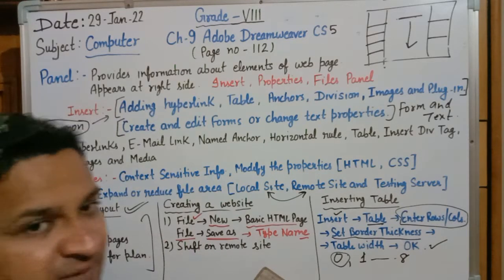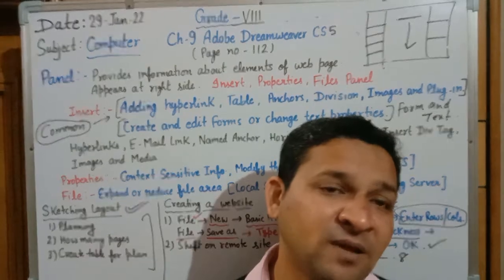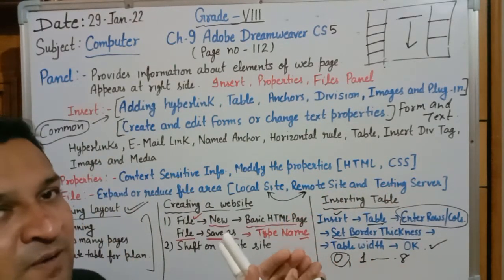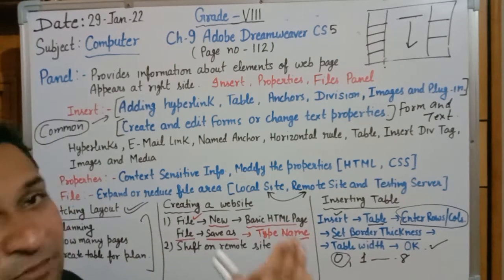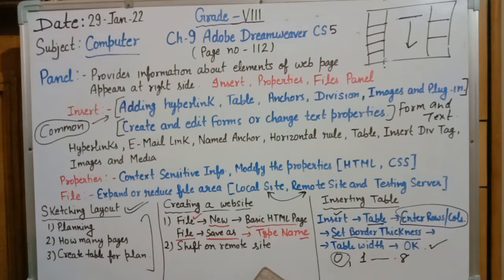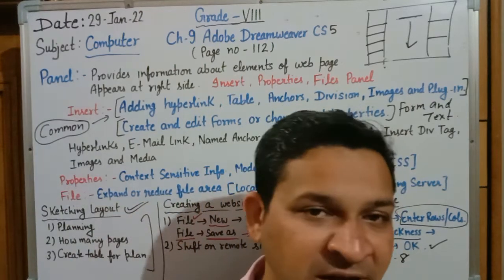Afterward, after you set the table, you can even extend the size or reduce the size of the table. We can increase the size of a cell of the table. We can reduce the size of a cell of the table. We can even give spacing between the columns. So all such settings can be performed after inserting the table also. So after completion of this topic, we have finished chapter number 9.